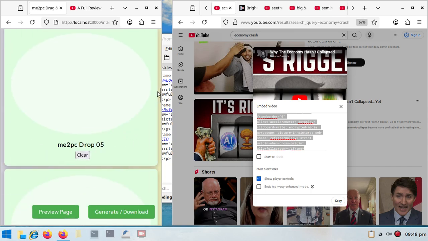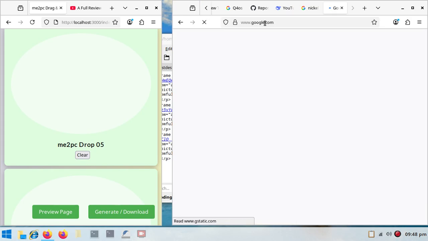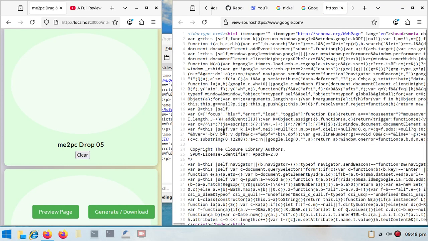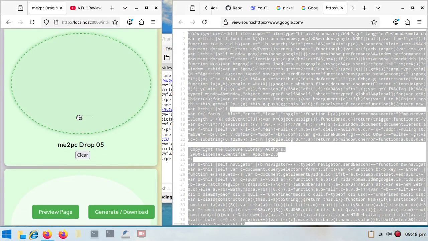And so what you can do is you could go to, let's do this. Let's go to google.com. Let's see if this experiment works. And we're going to go ahead. We're going to go view page source. My Lord, look at that. We're going to go Control All. And then we're going to do this.